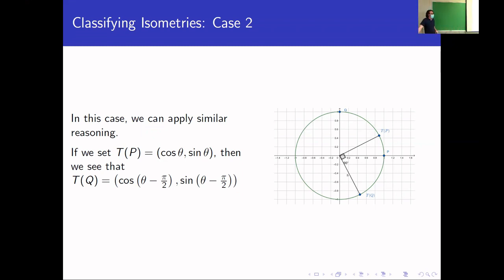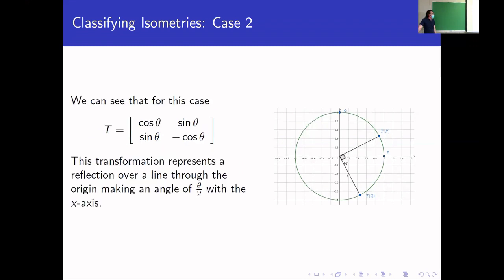All right, so what do we do? Right, same thing we did before. We apply the angle addition formula, or I guess it's the angle difference formula, really. But they kind of look the same, right? It goes cosine, cosine, sine, sine. Now there's a plus in the middle. So what we're going to end up with is that the x coordinate goes to sine theta, and the y coordinate is going to go to negative cosine theta, because the angle difference formula for sine has that minus in it. Okay, so that is the second variety of transformation that will give you an isometry.